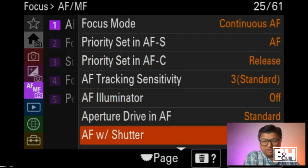So here's one thing that I turn off, and this is a personal preference, but I think the more you use cameras like this, the more you're going to appreciate this. Autofocus with shutter, I pretty much turn that off, because I typically autofocus with the back button. So let me show you what I'm talking about.